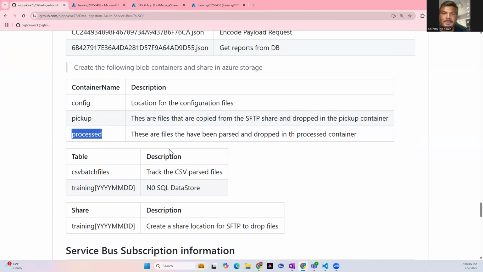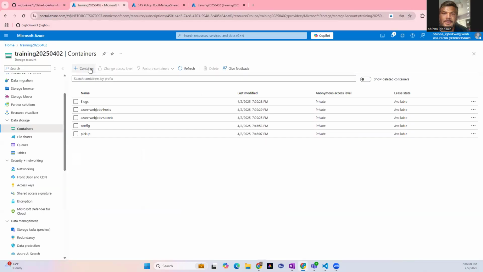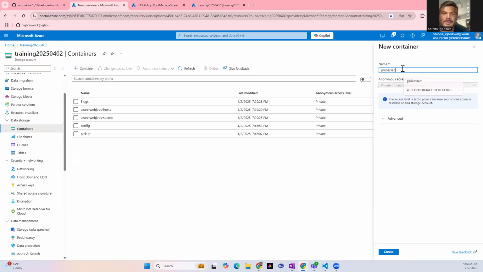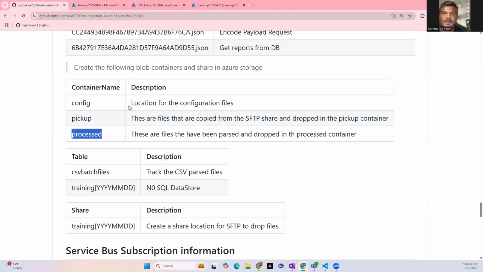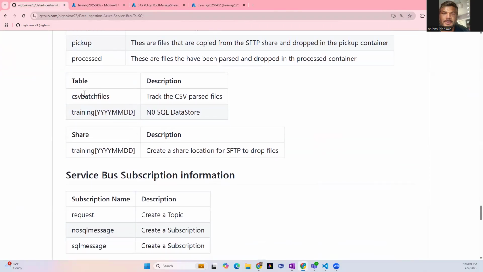So remember, we're bringing in large files. We're going to be cutting them up into manageable chunks, and then we're going to send them over to the service bus to actually process the files and put them into a SQL database. We're also going to have a couple of tables. This is going to track all our CBS pass files. So we have a million records and we break it out into 200 apiece. This is just going to track how many files are being sliced.